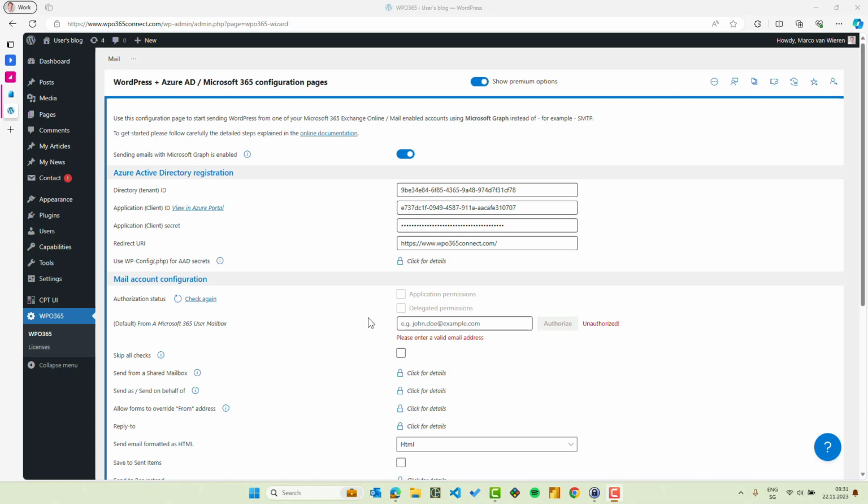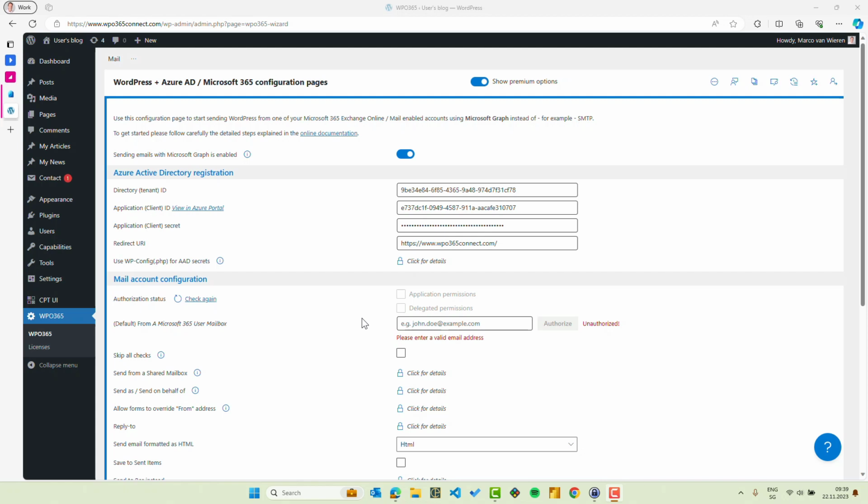And what we will need to do here is specify a user account, and the user's email address will always be used by WPO365 to submit email messages to Microsoft Graph. And by default, it will therefore always be this email address from which the email messages from your WordPress website will be sent. You must choose the email address that you enter here very carefully. For example, currently Microsoft Graph does not allow us to use an alias address here.